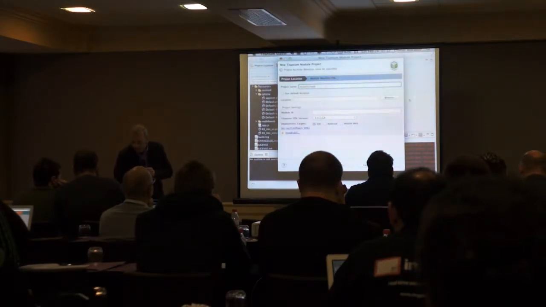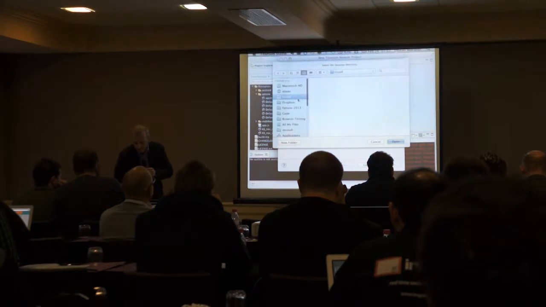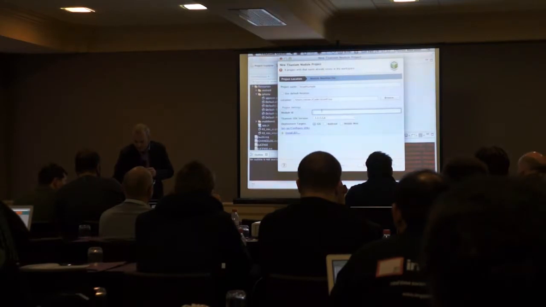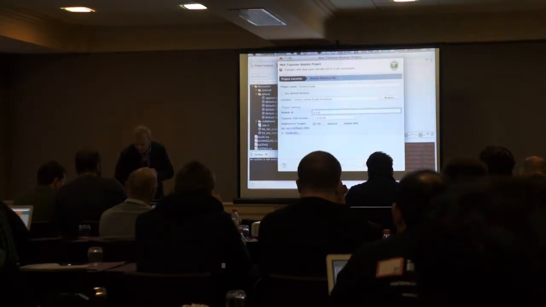We choose a location. And now I'm creating the iOS one, so I differentiate. And we have a module ID, so in this case I write ti.sample.